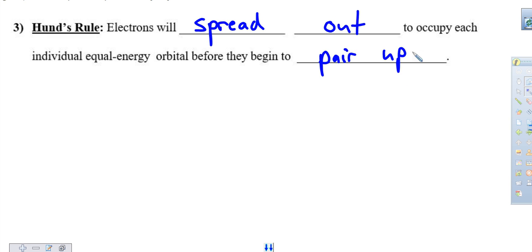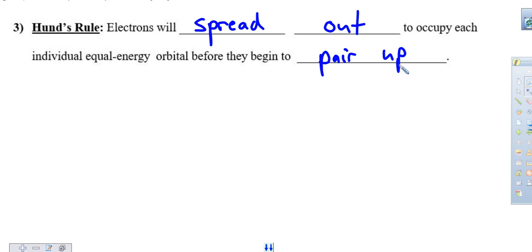So think of the bunk beds back in ChemQuest 4B in the boarding house. We talked about the senior citizens. Before a senior citizen climbs up to the top bunk, they would rather have their own bottom bunk. So there's 3 bunk beds in the pink rooms. Each bottom bunk is filled up before we start to pair up people in the same bunk bed. Well, same thing is true here.